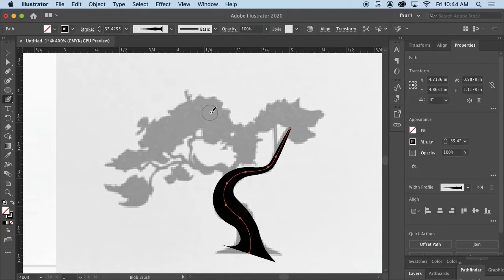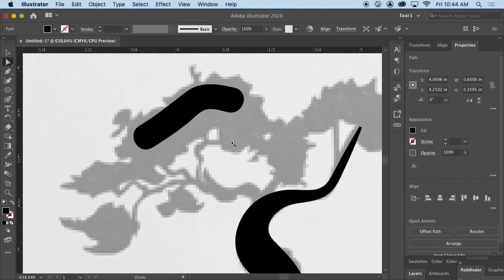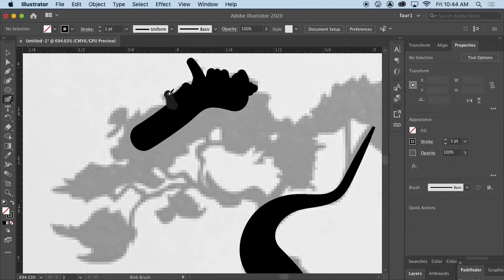And the way it works is you're going to just draw and let go, and you'll see that that shape has everything that is black, it kind of just makes an outline for you. So for instance, I'm going to press Shift B to go to the blob tool, make it smaller using the bracket key, and I'm just going to draw this tree like this. And then you can kind of see how this is working, right?